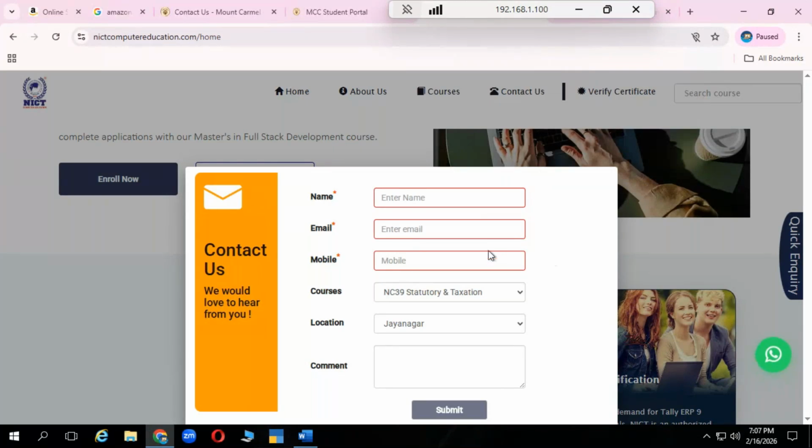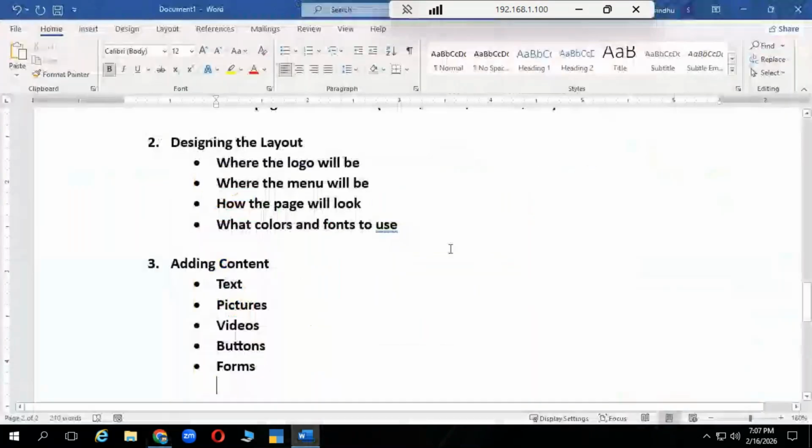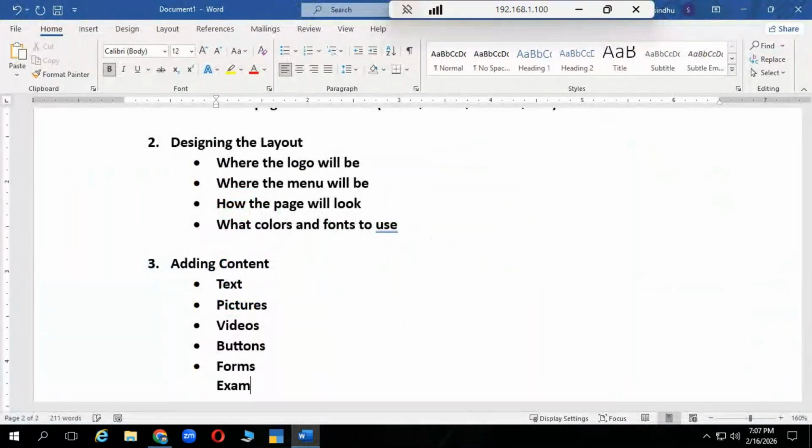A school website may have the school name, student photos, and admission details, as I told you, that information should be given. Example, if I want to create a college website, what happens?